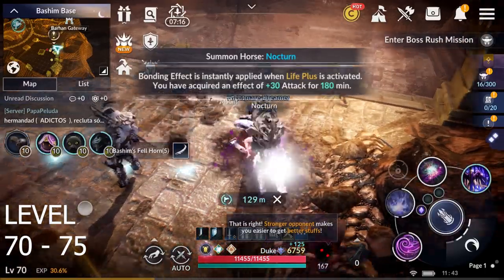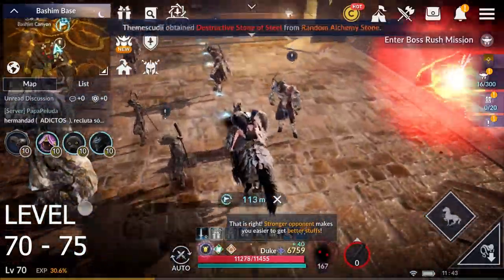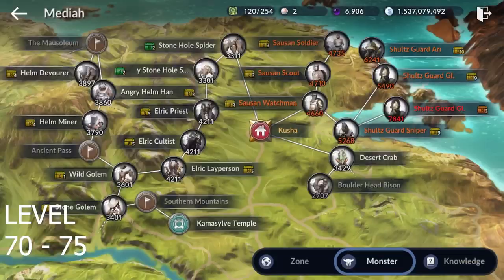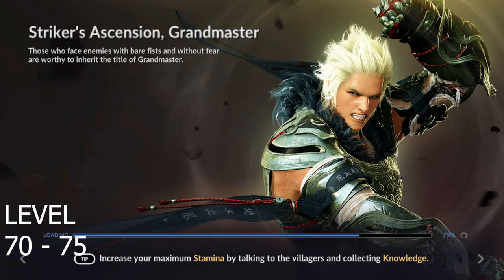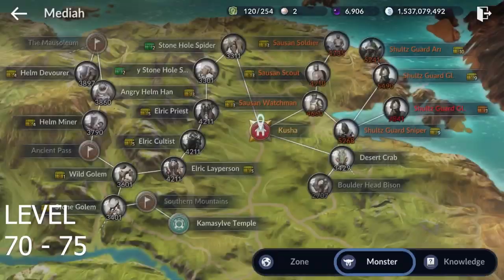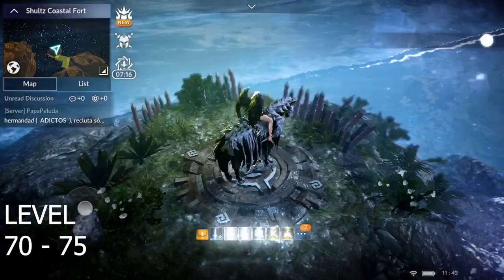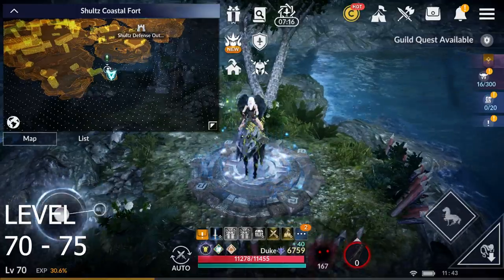Guys, this is my secret farming spot when I was a little bit lower level CP, and it's one of the most amazing spots right here. Let me show you guys real quick. Let me just go back to Kusha Village so I can teleport a little bit faster. Yeah guys, so a lot of people have actually been farming at this spot for a long time before the new zone West Valencia came out, and this is definitely one of people's favorite spots to farm at.